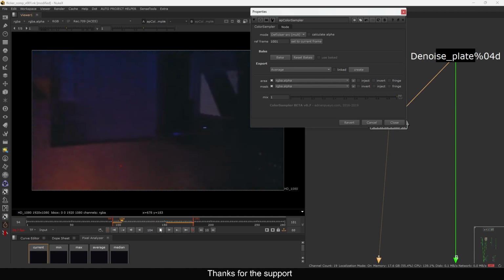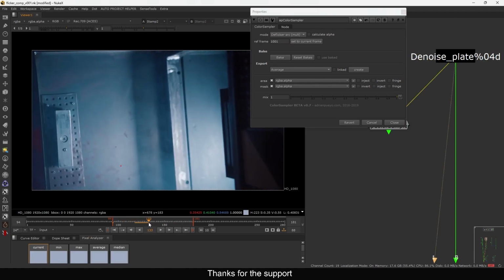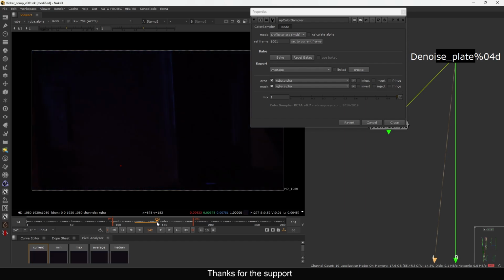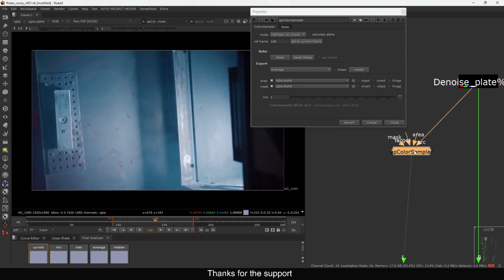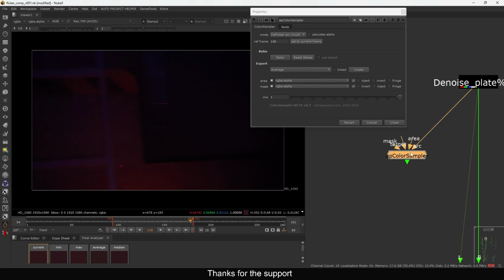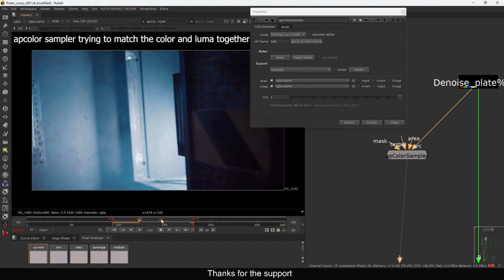So as we set the deflicker, we also need to set the reference frame. In this case, let me show you the reference frame, maybe 140. So I'm setting the reference frame. That means if I view from here, this frame is not going to change, all other frames are going to change. You can see these frames are darker if I view it from here, and it is basically trying to match the luminance of the reference frame.